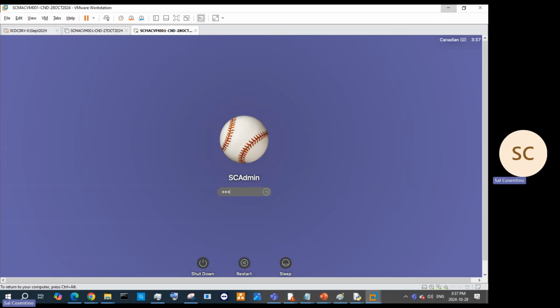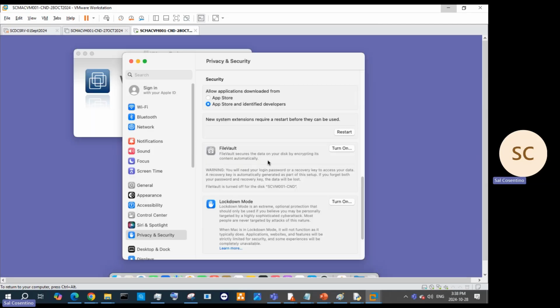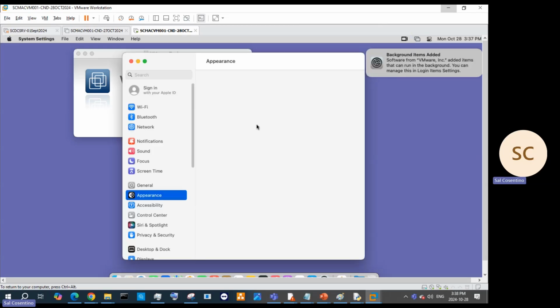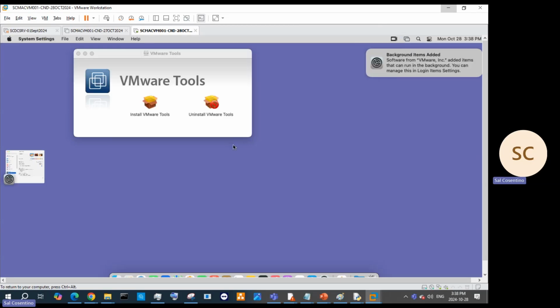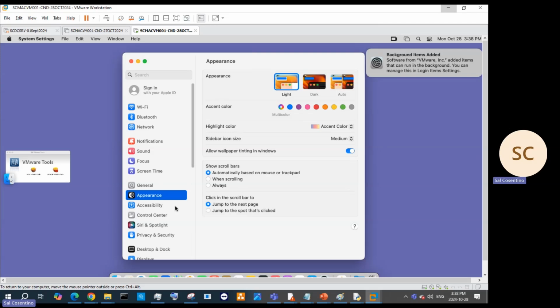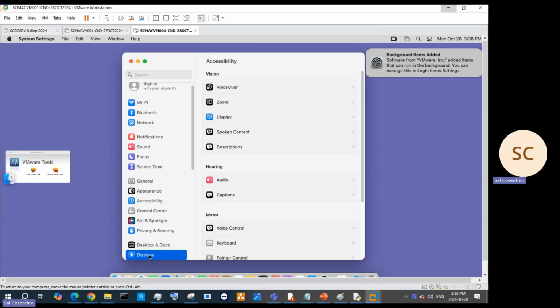Sign in. We're giving it the character now. So again, you'll see that it's a little bit better in terms of how it looks and displaying.